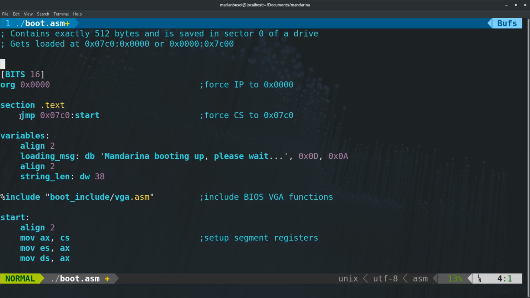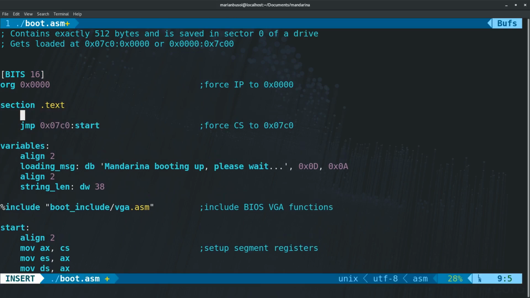Now let's talk a little bit about the jump instruction and far jumps and near jumps. The jump instruction is basically just a way to jump, obviously, to a different location, so to an instruction located at a different memory address.